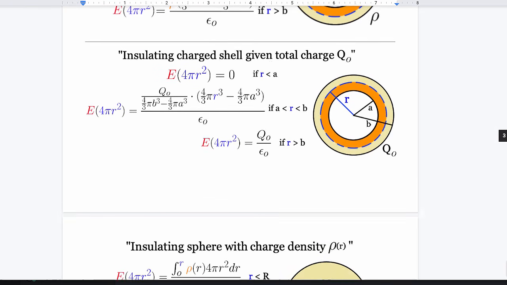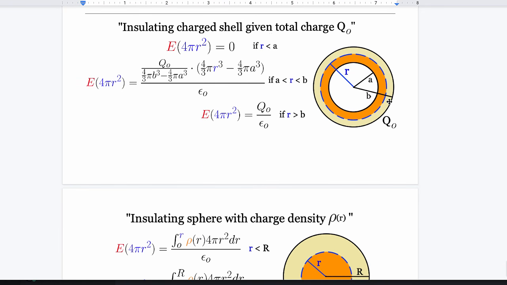What happens if they gave you Q naught instead? Again, you just craft your own charge density. This one's going to be a little ugly. You'd be like, okay, charge density is the total charge over the total volume, but what's the total volume? It's this mess. Remember, this is what we just wrote a minute ago. 4/3 pi b cubed would be the entire volume of the sphere minus the hole. That's what this is. I'm going to write it as V total. It's this denominator right here. So this entire term here is the charge density. You just had to make your own. And then you multiply what you need to multiply by.